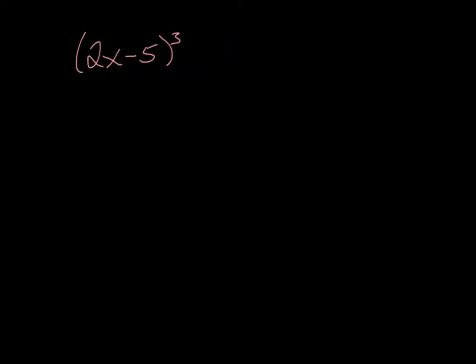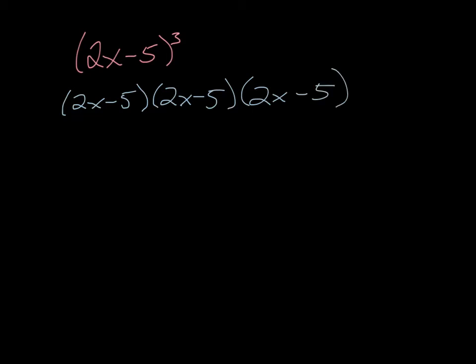So for the final example, I'm going to just pick this binomial, and we're going to raise it to the third power. Make sure that you remember what you're doing, right? We're multiplying this base by itself 3 times. So if you write it out, it'll make sense to you, and you'll remember what to do. Now we're going to have to FOIL a couple different times here, and it doesn't make any difference where you start. I like to start with the back two, and I'm just going to rewrite this first one down so we don't forget about it.